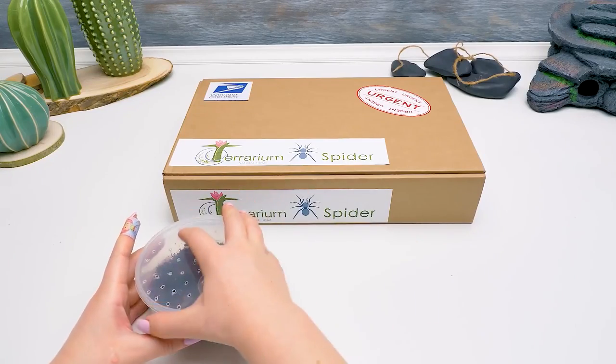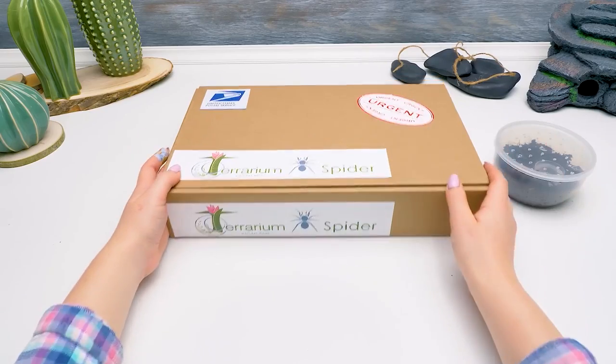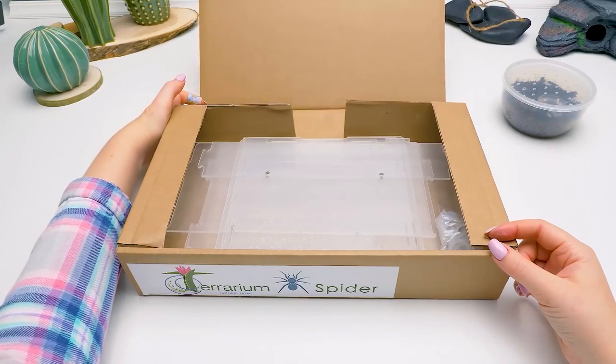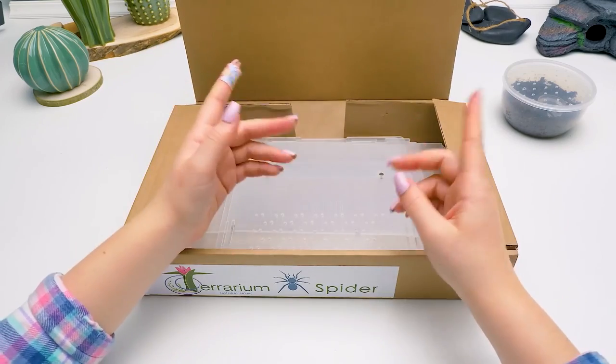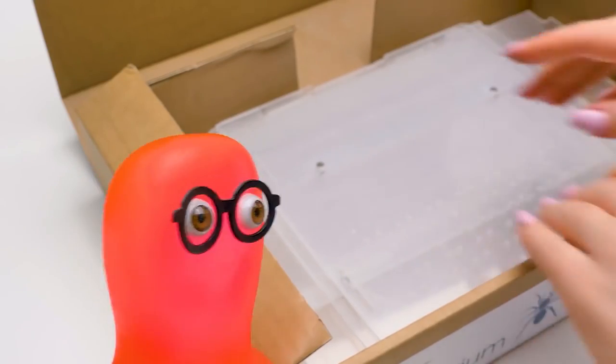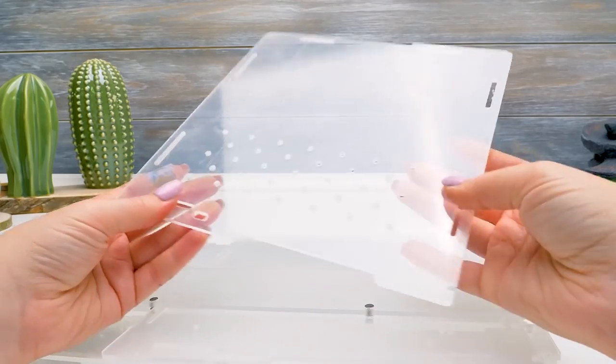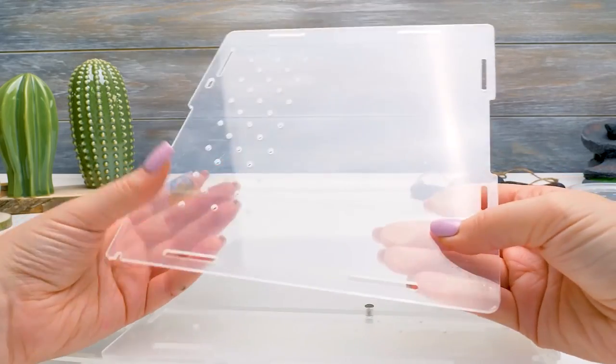Okay, guys, let's get to business. Let's see what's inside. I've never assembled terrariums for spiders before. I wonder if it's like an ant farm in any way. Nah, Sue, these are two totally different things. You think so? Okay, we'll see. Wow, it's so stylish and so reliable.